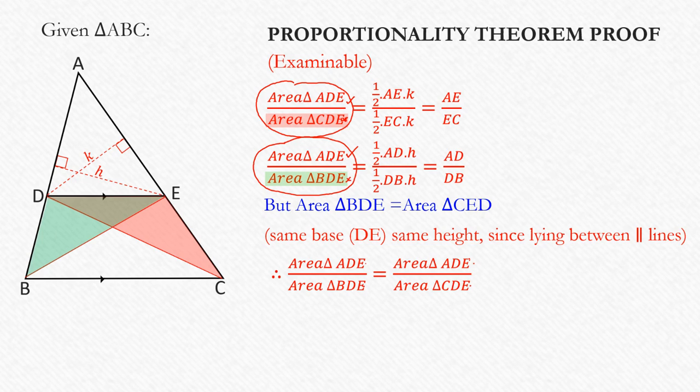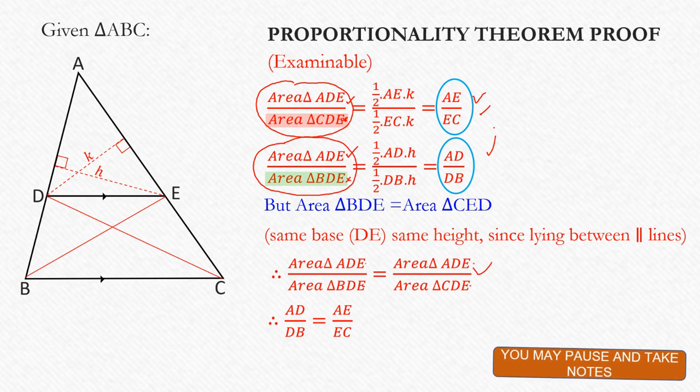And remember what we said. This is the area of triangle ADE divided by area of triangle BDE. And then again, we have this one here as the area of triangle ADE divided by area of triangle CDE. So we can replace this with these two. You see that? So we can say that, therefore, AD over DB is equal to AE over EC. Okay? It's a bit challenging, but you have to try. You keep on trying, repeating, replaying the video until you understand it, till you can do it on your own. You cannot understand it once, you have to keep on reminding yourself.